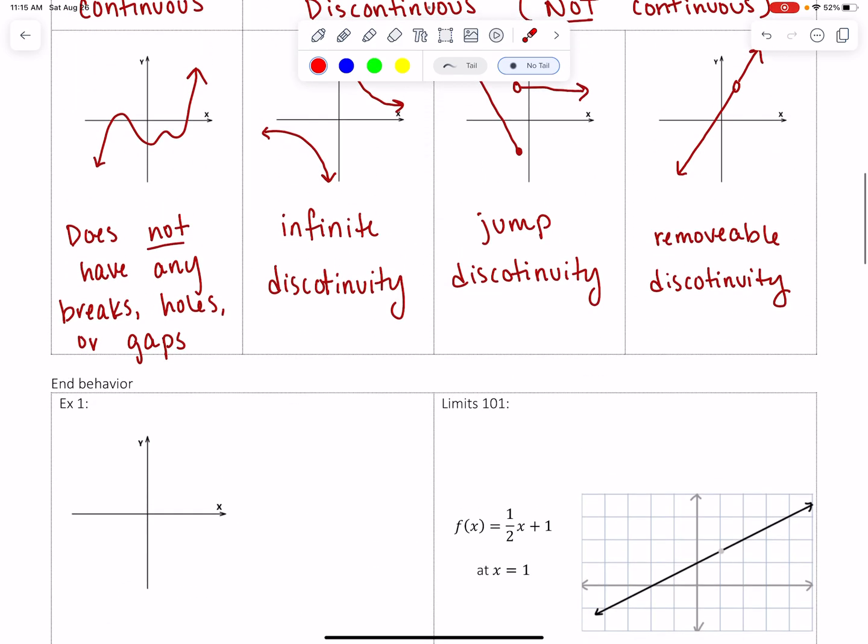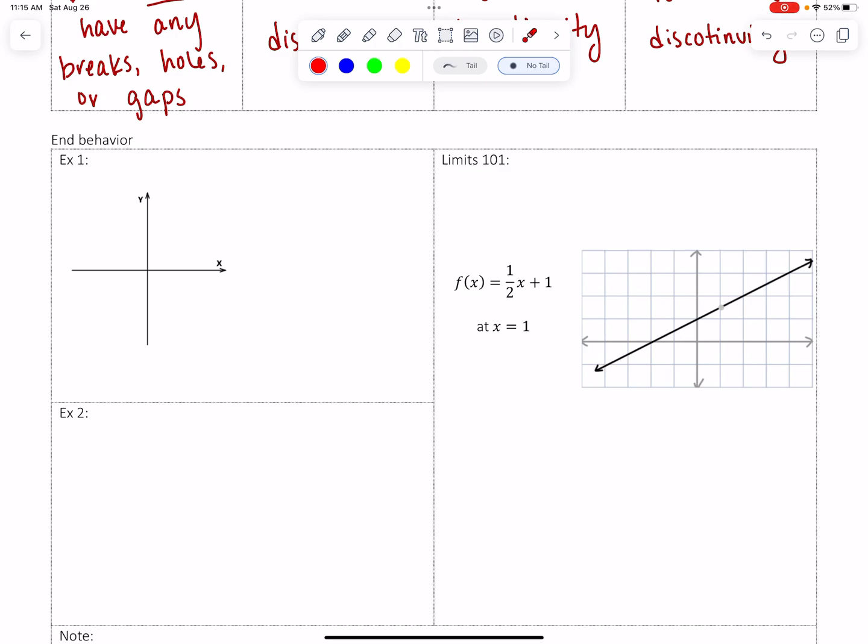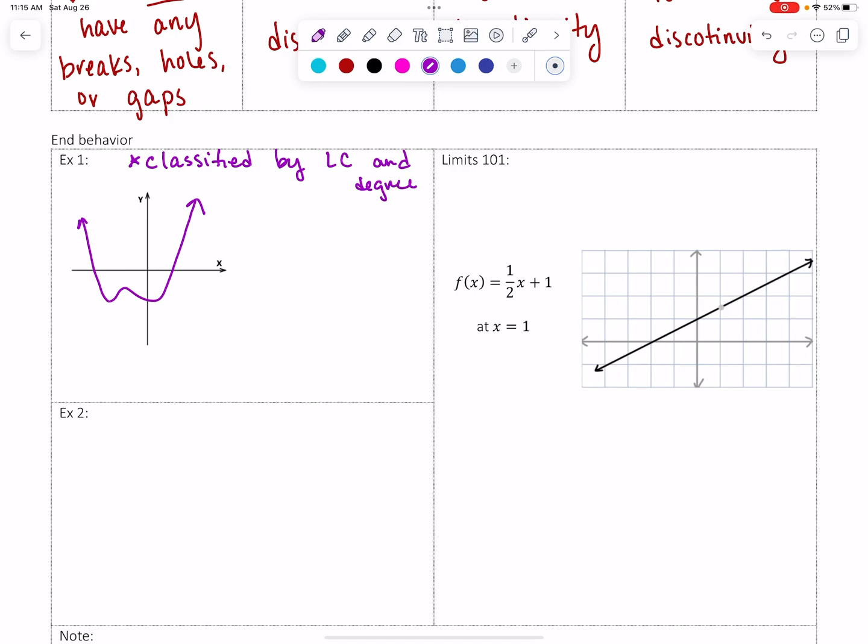So right now you're just kind of looking at the graphs and seeing what those look like. But in terms of end behavior, and that's what's going on at the ends of the functions, we're used to looking at a graph. Let's try one out here. Just kind of going up there, right? So if we were looking at a graph, we can describe end behavior. We also know that end behavior is classified by your leading coefficient and degree. So just as a reminder on that, that's what classifies that end behavior. We know that, hey, as x is getting more and more towards infinity, it's also going towards positive infinity. And as x is going more negative and negative infinity, this one's also going to positive infinity. Okay, so that's what we did in Algebra 2.